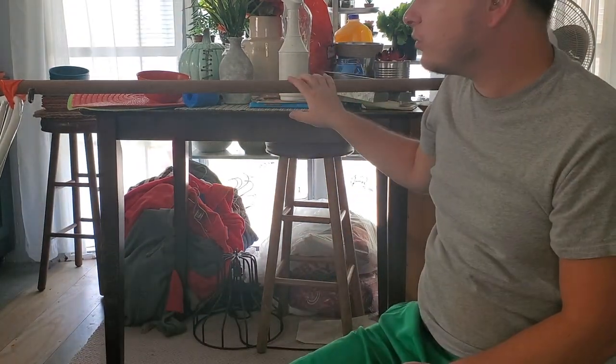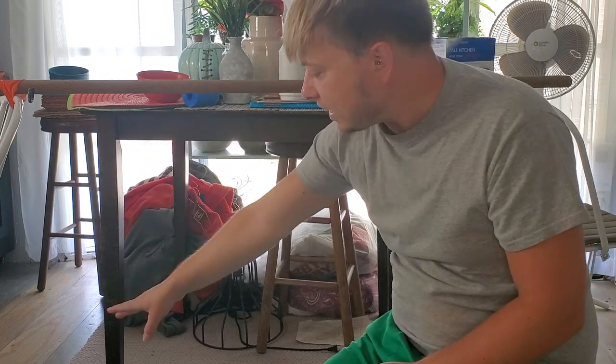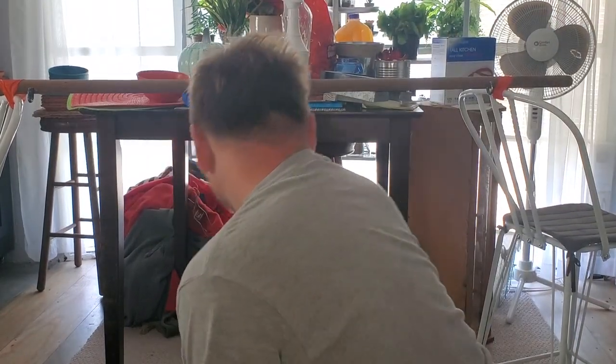So I just took an old broom pole and I taped it to the backs of my chairs here in the kitchen. I'm gonna tie the strings and they're gonna just hang, and I have a towel with some newspaper down below because this will get messy and drip. It's probably recommended to do this project outdoors if possible. It's too hot out to be doing this for me, so I'm gonna do it inside.